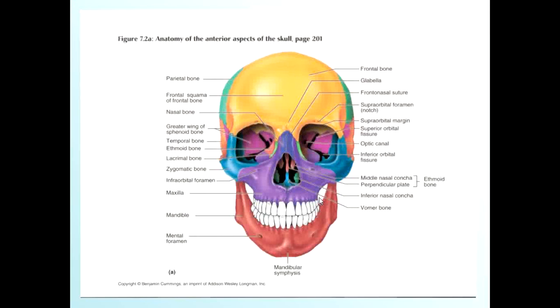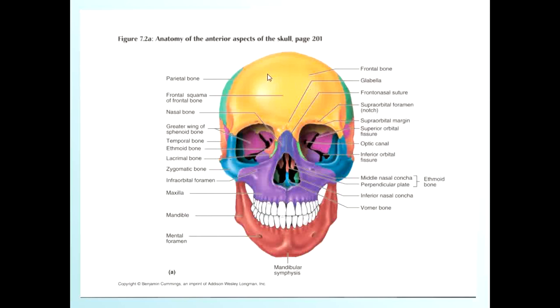So here's a picture of the anterior aspect of the skull. And once again, you'll notice that there are multiple views of the skull. And once again, this color palette is the same for all of those diagrams as I showed you earlier. So what I would do is I would pause the video here and I would look at my diagrams that I have of the skull, and I would make sure that I color the anterior aspect to match this. Maybe not the colors, but to make sure that you know what each bone is.